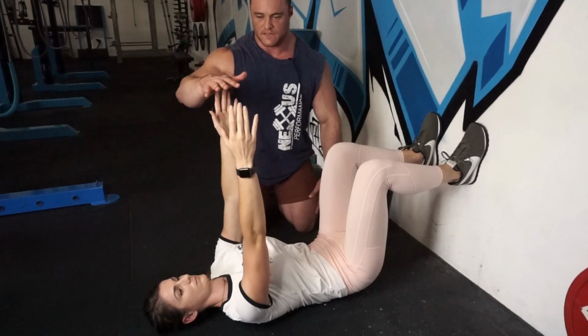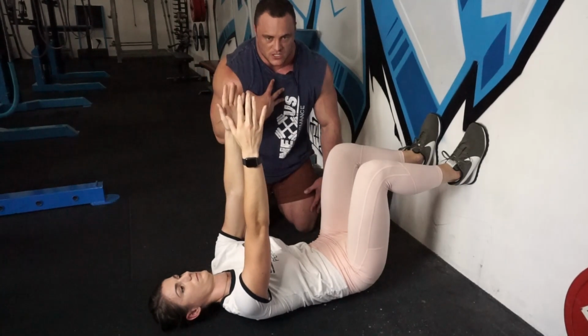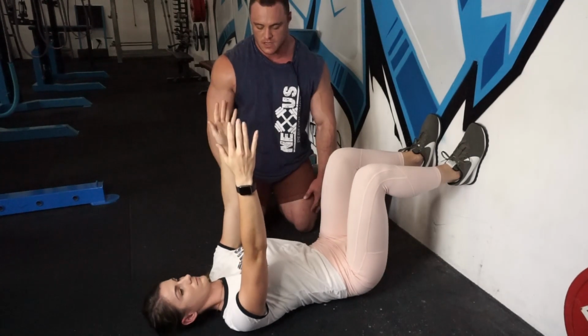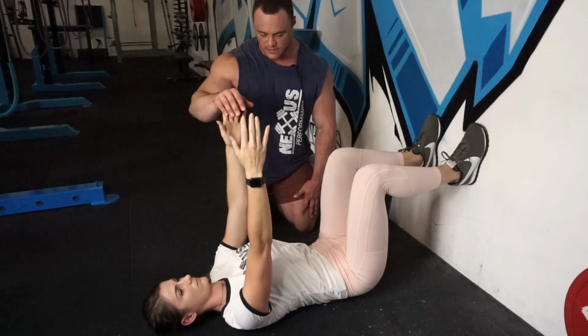reach up to the roof. If you reach too far, you'll notice that it's kind of a fake reach, and then she'll drop her chest down, almost like a crunching type action. We don't want that. That's not a real reach. We're just gonna relax for a second.